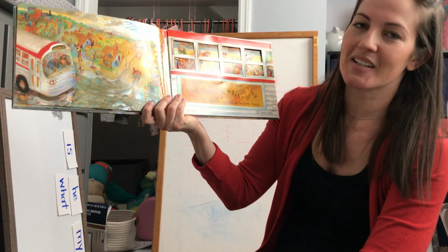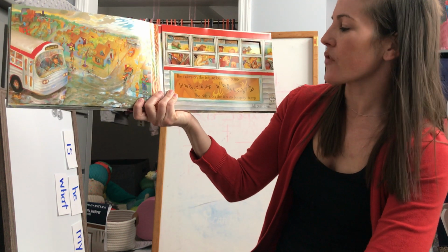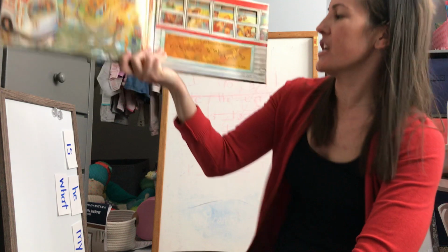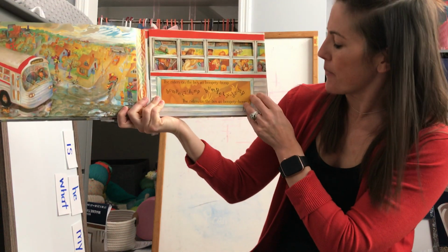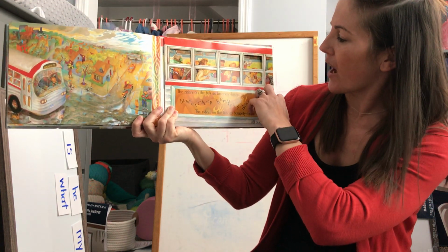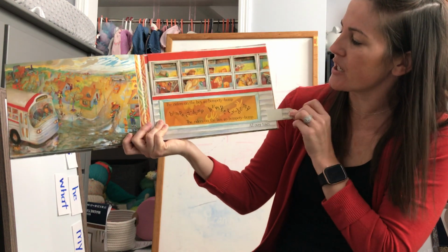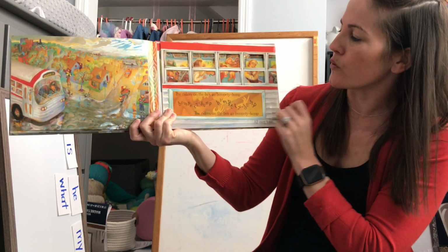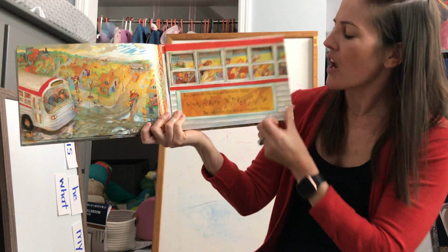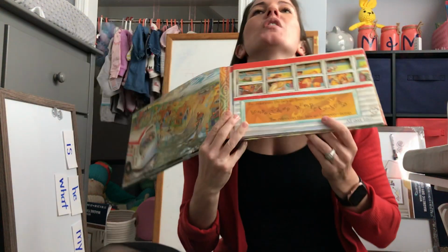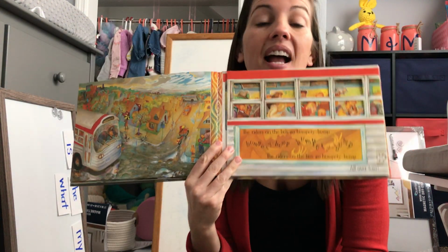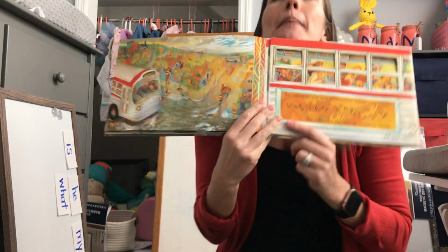Oh, listen to this part. The riders on the bus go bumpity bump, bumpity bump, bumpity bump. The riders on the bus go bumpity bump, all through the town. Now, the author does not use his words to tell us this detail. He's telling us the riders are going bumpity bump.